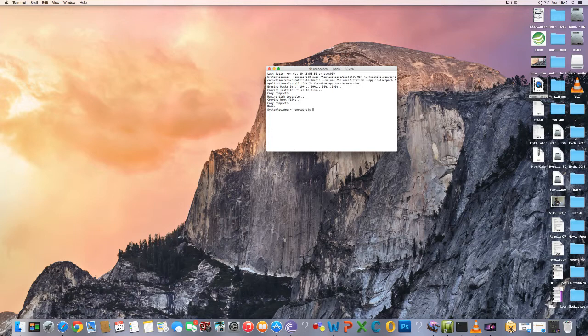So what it has done is it has copied all the files to the disk and converted the flash drive to a bootable drive. And once you see all these messages saying it's copy completed and done, that's it. Now you got a bootable flash drive for your OS X Yosemite.